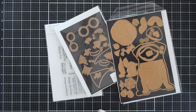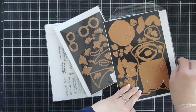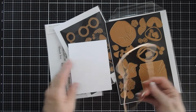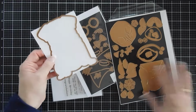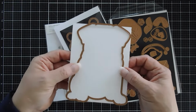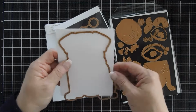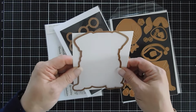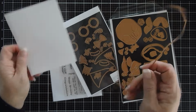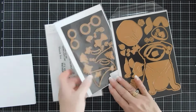Let's see, this is an A2 card base. Sometimes my magnets work good, sometimes they don't, but today it's working really good. Okay, but look at how cute. So this will fit in an A2 card. I think it may be just slightly larger than an A2 card base, but I know it'll fit an A2 envelope. So we're going to make a shaped card with this cute little die set.